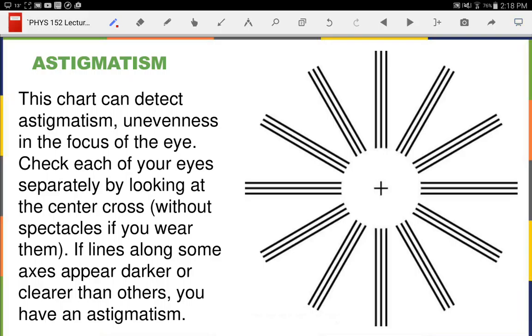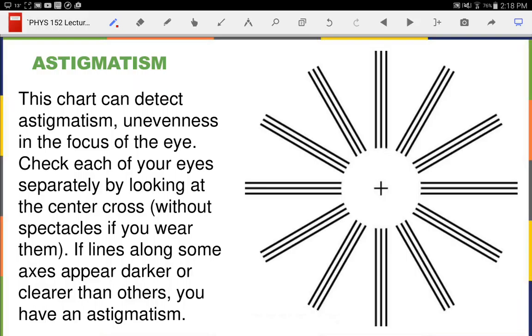You look at this and they just ask you, which lines look the darkest to you? Do lines look all the same or do some look darker? Some look darker. I can tell that I have an astigmatism because I see the horizontal lines as darker. And I rotate my head just to make sure, and it stays the ones that go that direction with my head. So if they're all the same? If they're all the same, then you don't have astigmatism or it's corrected by your glasses. Okay, so what's going on with an astigmatism?